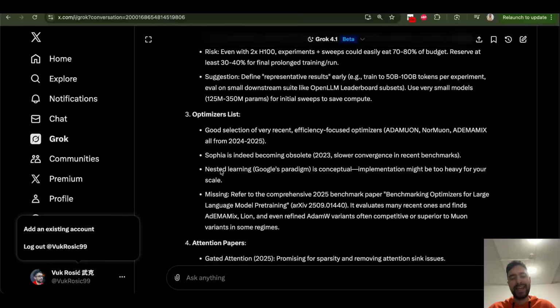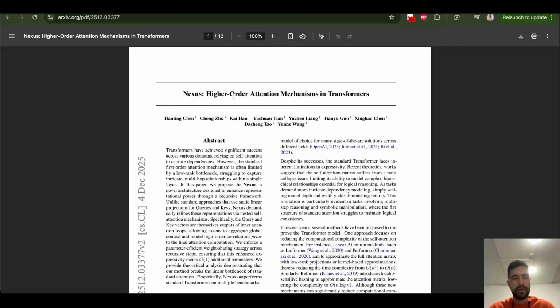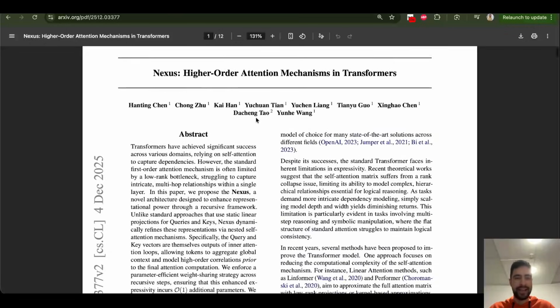It says Google's nested learning paper that I mentioned might be too difficult, too heavy for our case. I'm still thinking, because I did mention a lot of papers. There is so much work to be done. On the other hand, these companies are releasing LLMs, and the shortest period is six months or more to pre-train an LLM. So maybe we're also going to be spending six months on this one, but we have a very small LLM. Six months is for very big, complex ones where the whole of Google, or a lot of people, are building the LLM. There is also this new paper, maybe that's interesting, I'm going to add this as well.